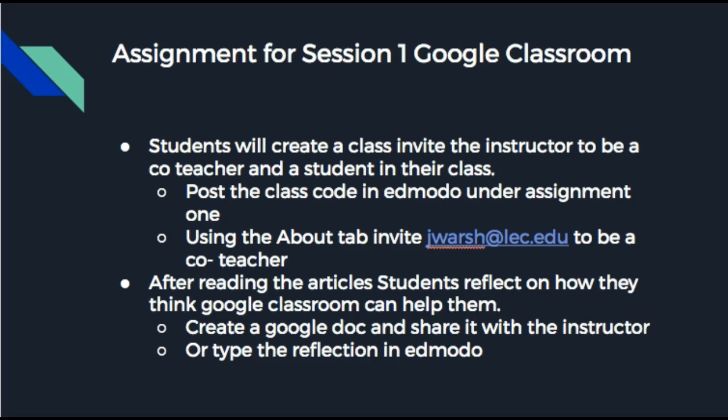Here is your assignment for Session 1 Google Classroom. You will create a class and invite me to be the co-teacher and a student in the class. How you will do that is you will post the class code in Edmodo under Assignment 1. Using the About tab, you will invite this email address, jwarsh@lec.edu, to be a co-teacher. So, I will become a student in the class by using the class code with my personal Gmail, and I will become a co-teacher in your class by you inviting me through the About tab.